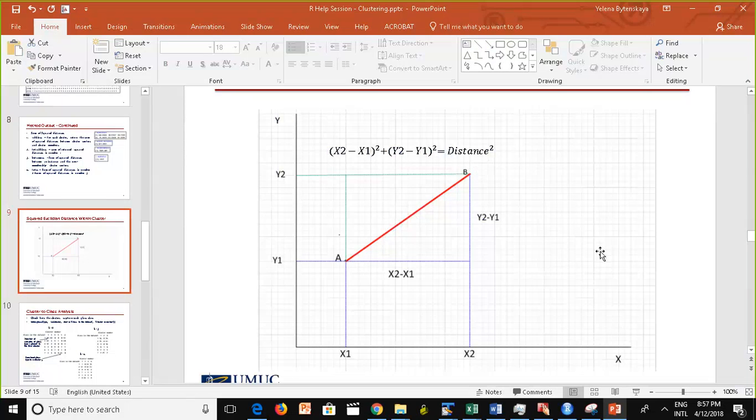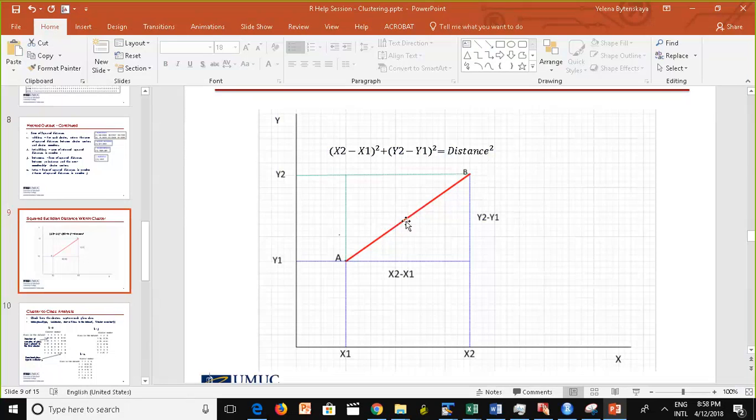When I have more clusters, the distances are going to be smaller. See this? This is center A. If I put another center closer to point B, my B is going to go to the closest center, so the distances are going to be smaller. The higher the K, the smaller the distances.